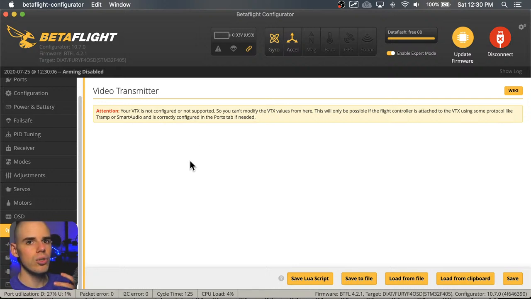And what that is, you can control your transmitter through stick commands. So you can get into the Betaflight menu in your on-screen display. You're seeing it through your FPV goggles and you control it using the sticks on your transmitter. That's why it's called stick commands. This allows you to change settings on your video transmitter, like your channel or your power level, through your radio transmitter instead of having to press the little buttons, which can be a real big pain. And that's it actually. We covered everything else.